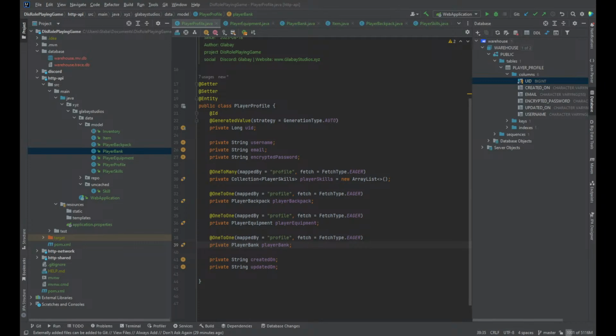I think for now that's good enough here. Be able to kind of tie some things together. So we're going to need to, I guess, make a player profile or player service class next, which will handle the action of creating a new player object, which will take in a username, email, and password, and then it will generate the rest of the things.